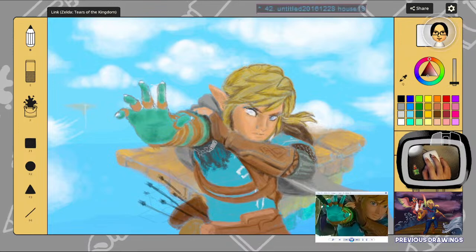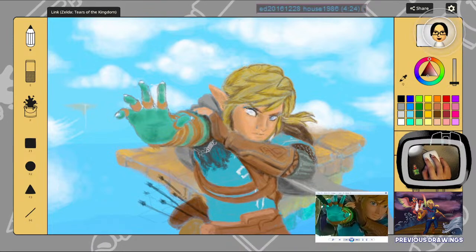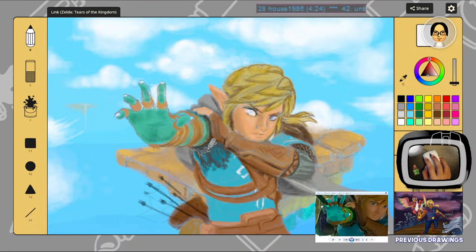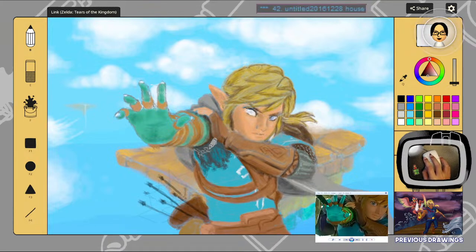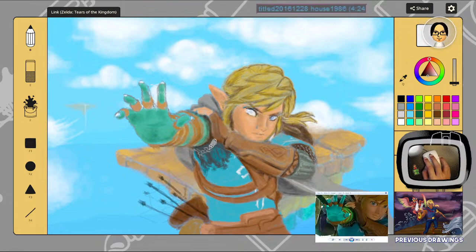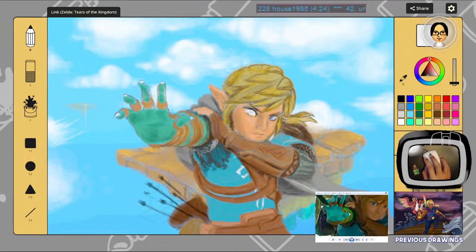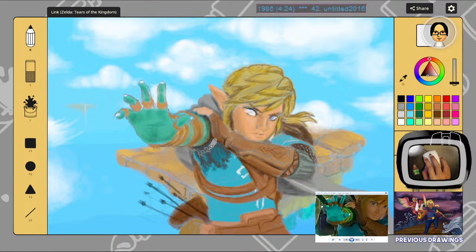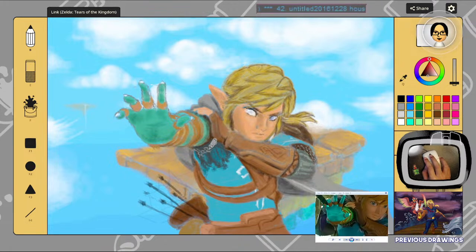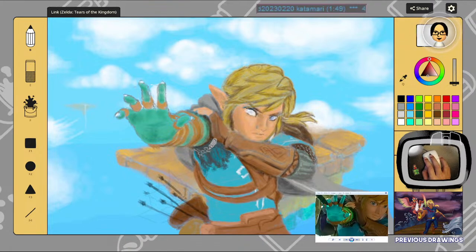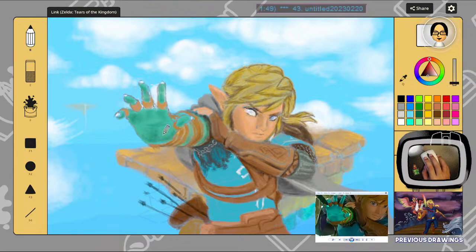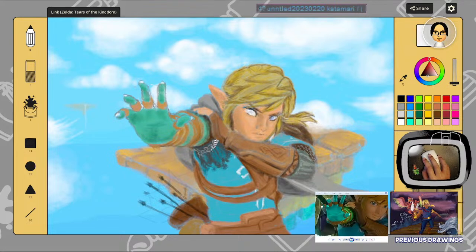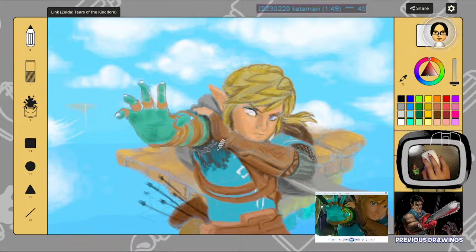But yeah, I think that's where they're trying to head to, is Link is becoming this strong enough being that he becomes godlike. But it's not overpowered by whatever is affecting his body, because he's still able to control it.